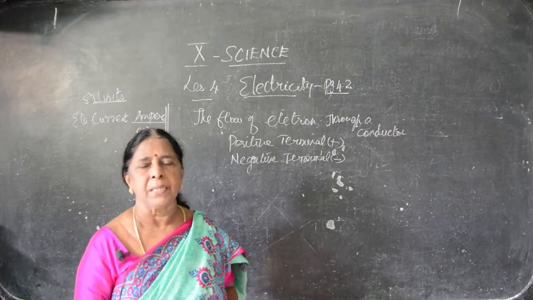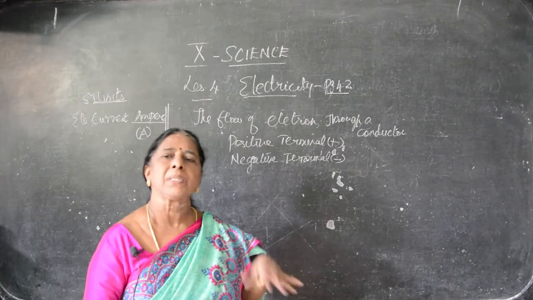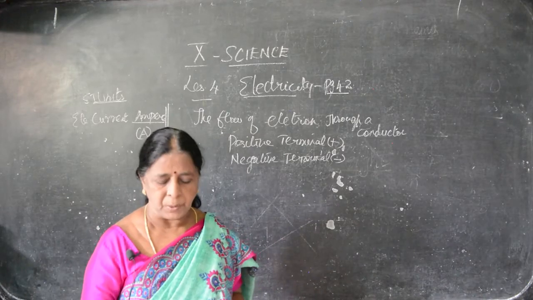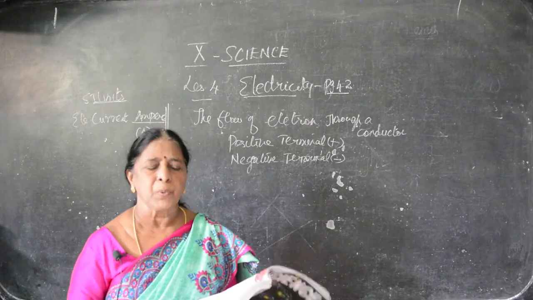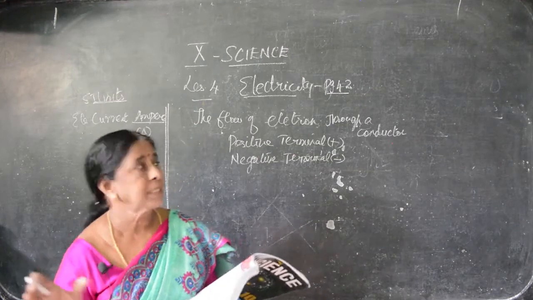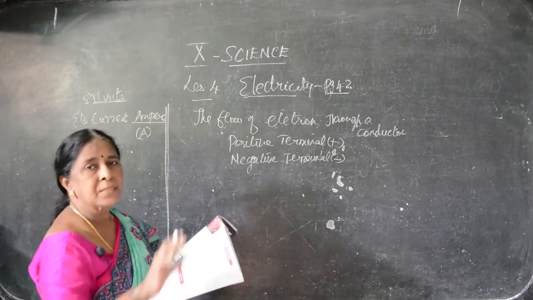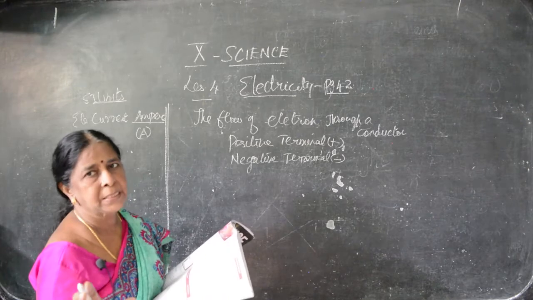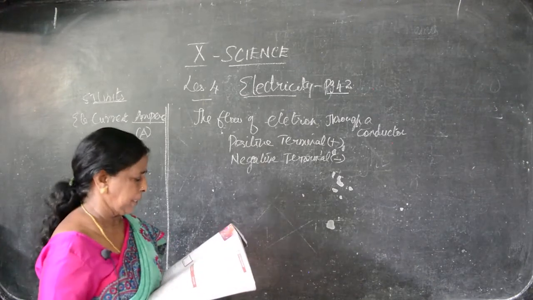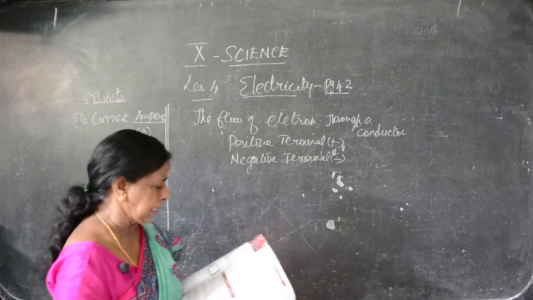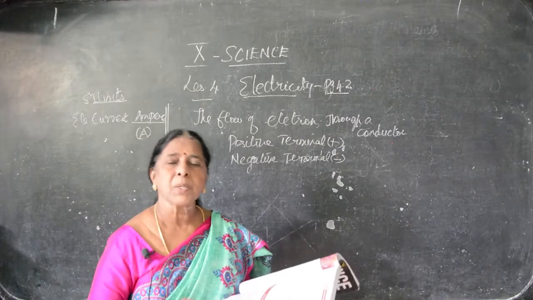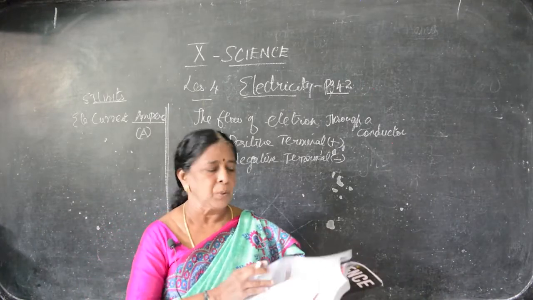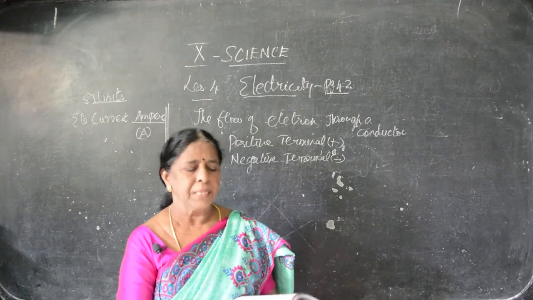So you know electricity better than me. Then there will be one positive terminal and one negative terminal. So what are the important things I said? What is electricity? The flow of electrons through a conductor is known as electricity. It needs a positive terminal and a negative terminal. The unit of electric current is ampere. This tabular column is important for the 2 mark question. You have to match. Okay.